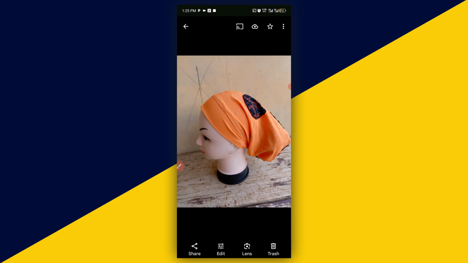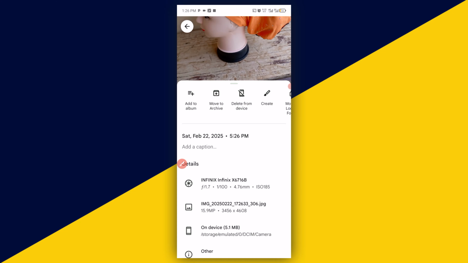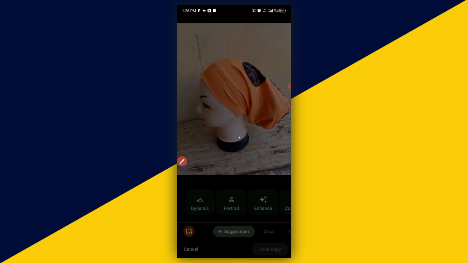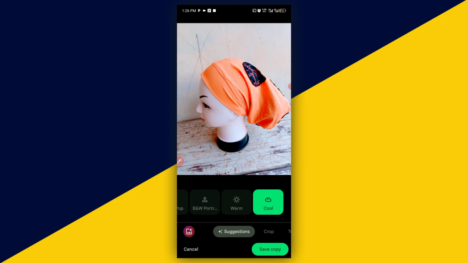Then when you select the photo, the next thing you need to do is to simply click on these three dots from the top. Then it's going to open up like so. Now what you need to do right here is to choose any of the effects. So I'm going to simply click on this particular effect, Cool. Then having selected the effect, it takes you to the environment where you need to get to crop.